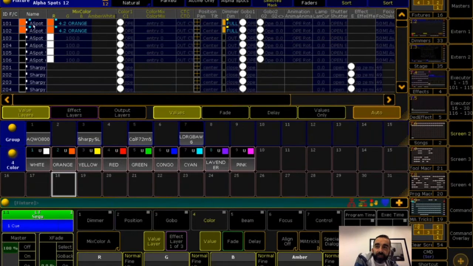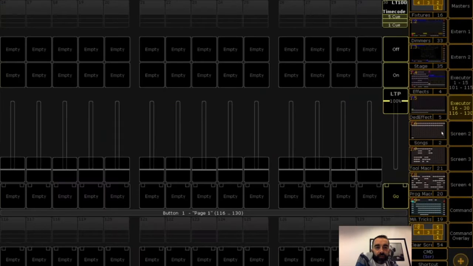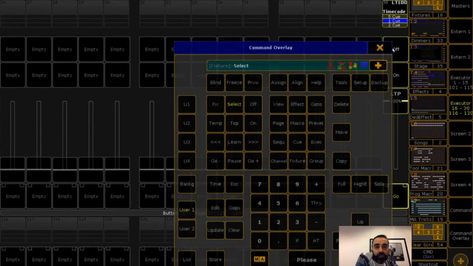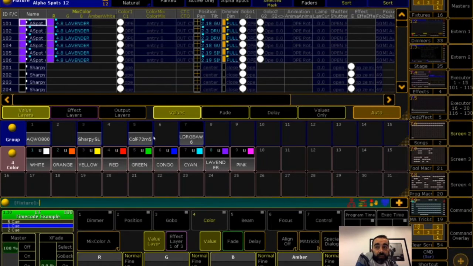Sometimes what happens is maybe you built your show based on 6 fixtures. If we go to executor 30 here, I'm going to select this executor, consider this my existing show.